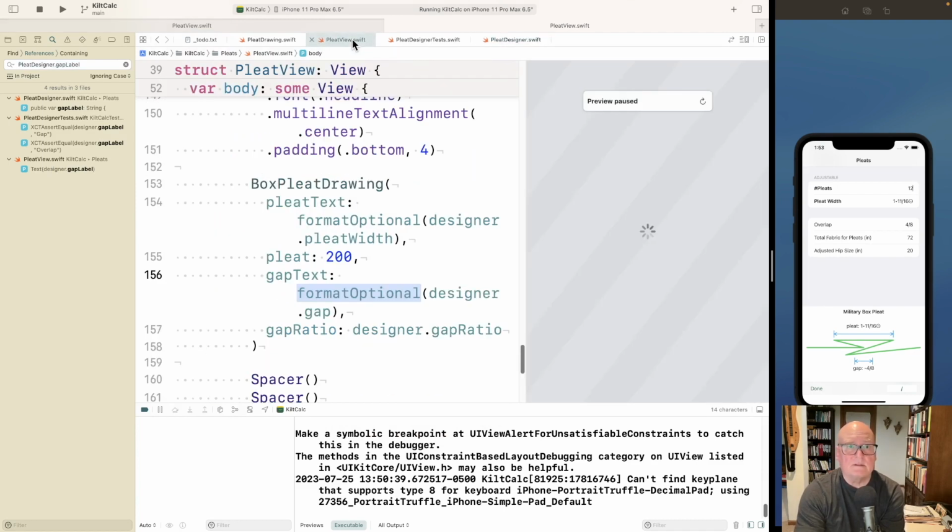Okay, let's do that. Let's make the pleat view. Oh, that's not right. Okay, so gap text. No print here. Okay. Well, let's keep our preview going.